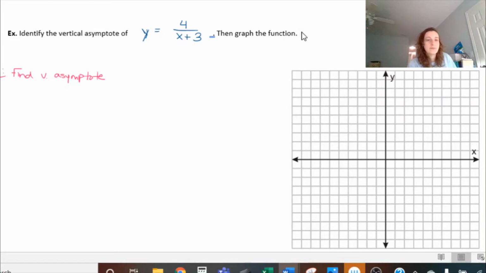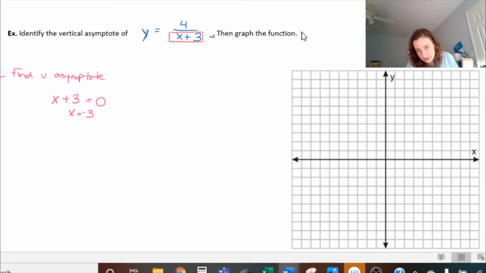I'm just going to abbreviate asymptote. V for vertical, and your vertical asymptote is going to come from the denominator, okay? Set that denominator equal to 0, and remember that the asymptote is where the graph is going to approach but never touch. And the reason that you want to set it equal to 0 is that we know that denominators cannot be 0 because you cannot divide by 0. So if I plug in 0, let the denominator be 0, then I'm going to find the value that will never satisfy the function. So if I solve for x here, x is equal to -3. Okay, you're going to subtract 3 from both sides.